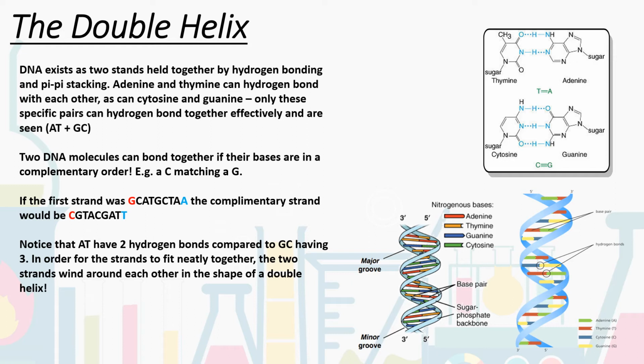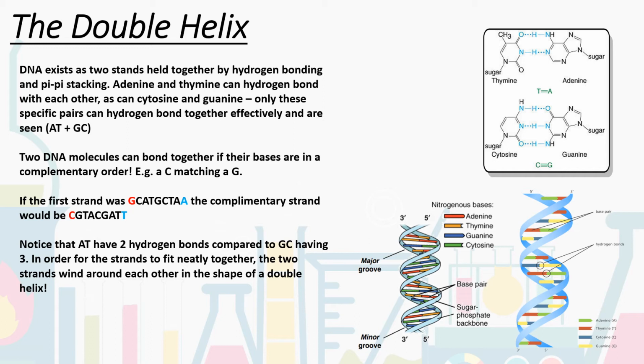Now, if you look at the diagram that shows the hydrogen bonding, you'll see that the A and T pair has 2 hydrogen bonds compared to the C and G pair having 3 hydrogen bonds. What this means is that if you wanted to break apart the DNA strands, it takes more energy to break the C and G pairs apart than the T and A pairs, because there are 3 hydrogen bonds, not 2, so there are much stronger intermolecular forces in the C and G pair.